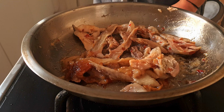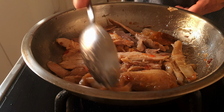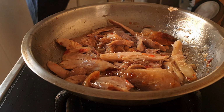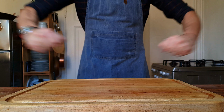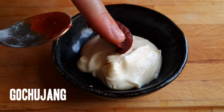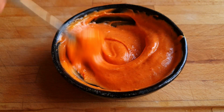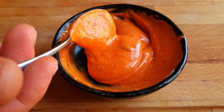There's sugar in the sauce, so what we're looking for is for that meat to get some caramelization. While that's happening, we can prepare our spicy mayo. In a little bowl, add a couple of tablespoons of mayonnaise, homemade of course, because flakes. To which we're gonna add a little teaspoon of gochujang. It's a Korean fermented spicy paste. It's a little sweet, a little salty, it's a bit like a hot miso.